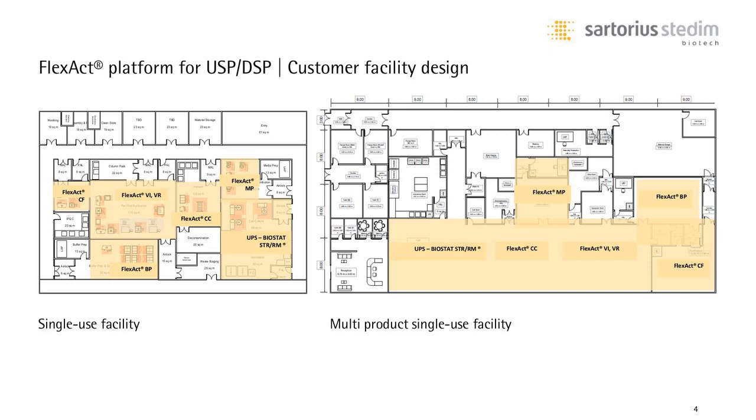So this obviously enables a lot of flexibility in how you're moving the technologies around and how you're connecting them, and obviously be able to do different things. But we'll obviously look at the segregation beyond the viral removal in post-viral, and that pretty much remains the same within a multi-product single-use facility. But we really want to understand a little bit more about that capacity requirement.